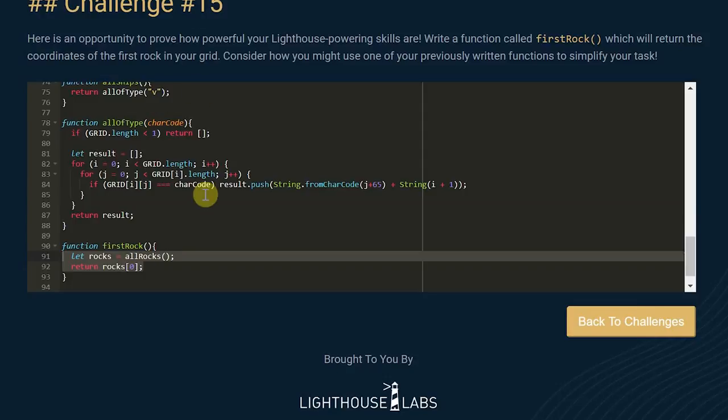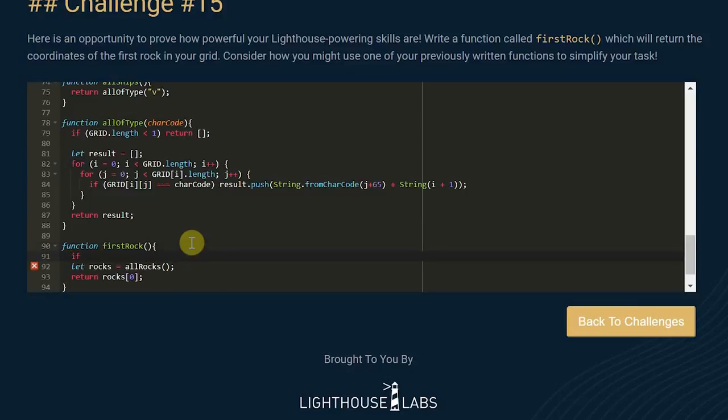We could try to catch this situation, and usually it makes sense to catch it early on. Then it depends on what you're programming, on your use case. You may want to handle this with a log statement. You could handle this in here, if you're returning null or undefined, you have to do it here, right? So if rocks.length would be zero, then you could do a console log, for example.